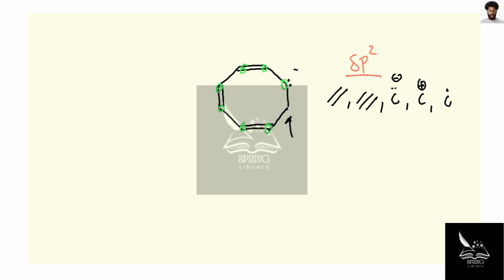This carbon, however, is neither, and in fact, we know that there are 2 implied hydrogens on it, given that all carbons have 4 bonds, unless they have a charge or something else denoting perhaps that they're a radical or a carbocation. So therefore, this carbon cannot be sp2 hybridized. In fact, it is sp3 hybridized, tetrahedral, which means that this cannot be a cyclic conjugated system because we do not have an unbroken chain of sp2 hybridized atoms. So the answer to part A for this molecule is 0, which is what we're supposed to put if it is not cyclic conjugated. And by default, then, this is non-aromatic, NA.